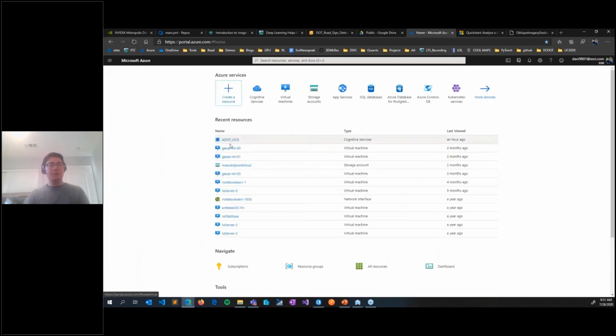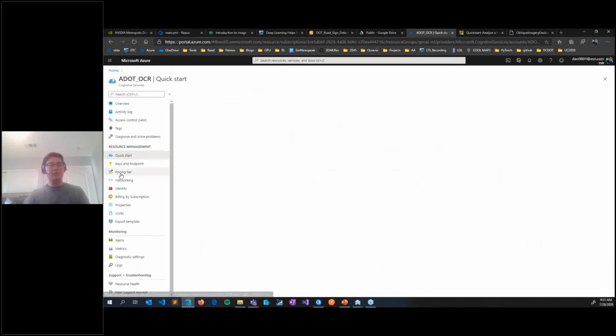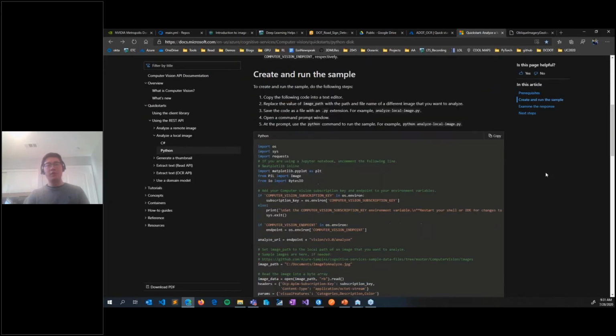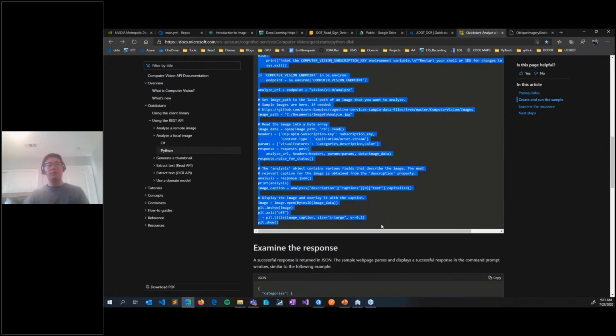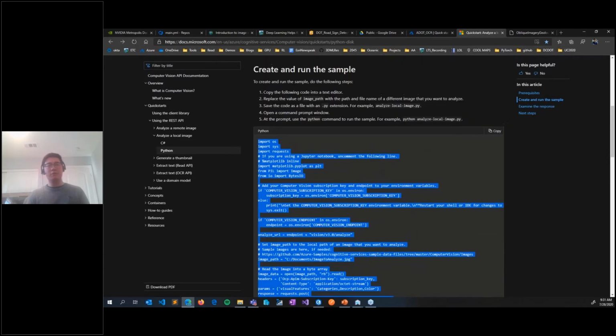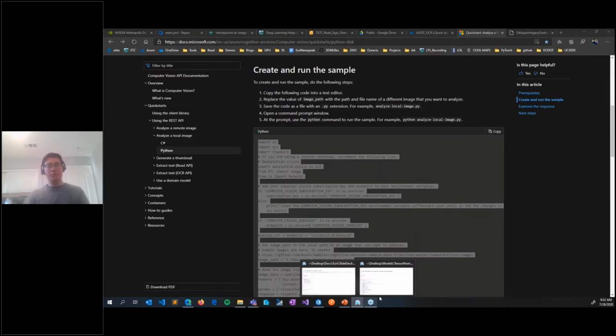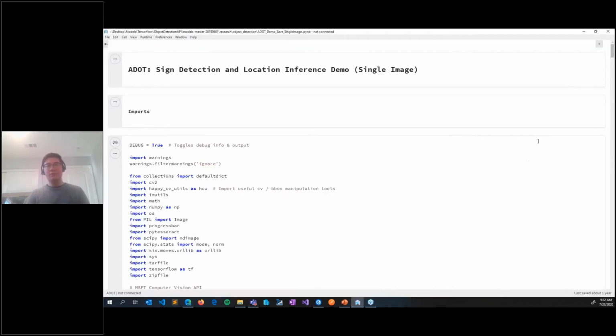But basically, once you add that service, you can go inside, and there's a fairly useful quick start guide that you can use to start running that service straight away. If we go into that quick start guide, it gives you code samples as well. All you would have to do is copy and paste this entire code sample into your ArcGIS notebook or Jupyter notebook and run it. And it's going to be able to produce an output that's very similar to this.